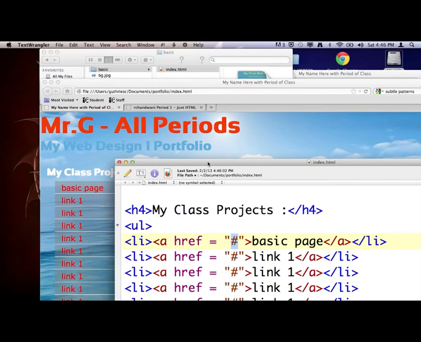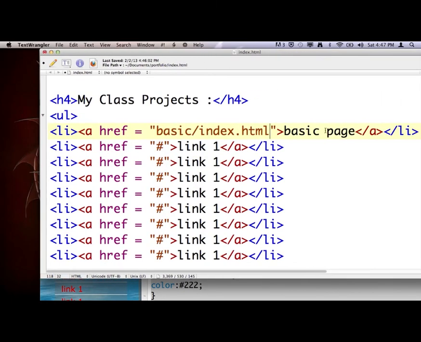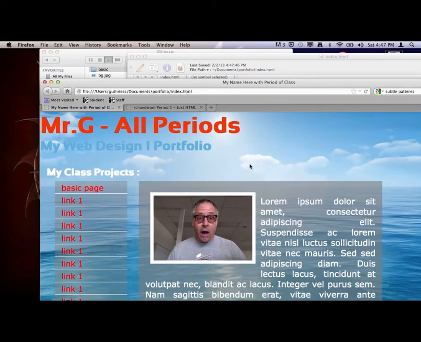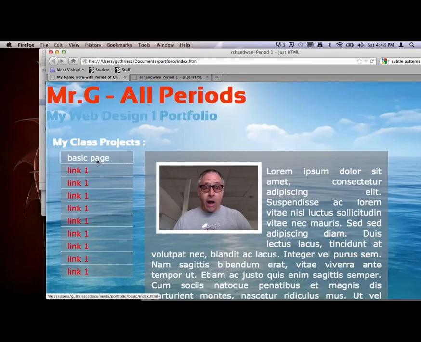Come on, coding. There we go. Okay. So I'm going to tell it, hey computer, when I click the words basic page, I want you to look for a folder called basic, which is there, same location as this web page. And then I'm going to put a slash. And I'm going to say, go inside the folder you see called basic and look for a file called index.html. So that's what we've just done. Now when we click the words basic page, it's going to look for a folder called basic, and then go inside that folder and look for a file name called index.html, which is a web page. The .html proves it. I'm going to save that and update my page, and you'll see when I click basic it opens up. Now I'm going to use the back button, but that's all there is to it.